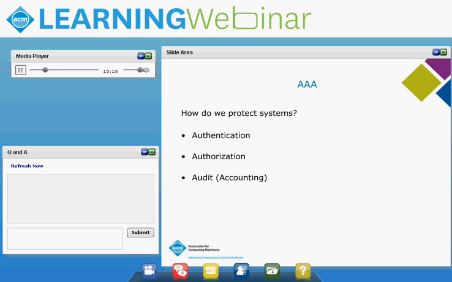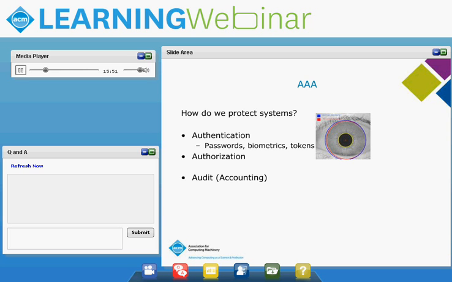So how is it that we can protect systems? Going with our toolkit, we need to see what we have to do, why we have to do it, how can we do it? And there are really three things that we use for this: authentication, authorization, and I've always called it audit, although lately I've seen a lot of people have started calling it accounting. Authentication is the idea of how do I authenticate that you really are who you claim to be. So typically, it's using passwords, it's using biometrics, it's using tokens.